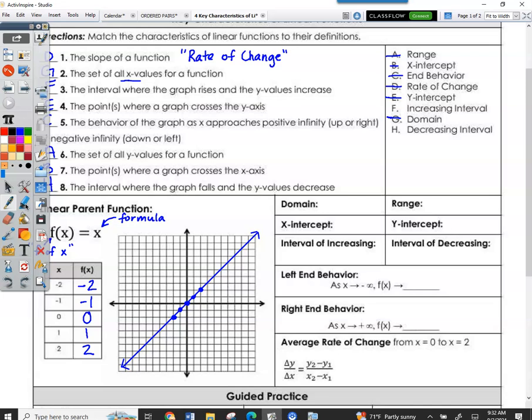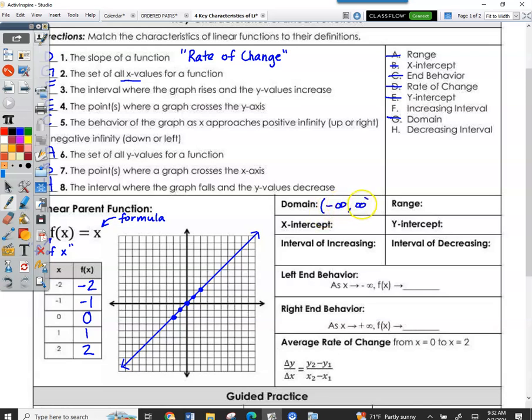What did you notice is going to get covered? Like domain and range, what's going to get covered? Say it louder. You're right. Everything. The entire x-axis is going to be covered. So how do I represent that without saying the whole x-axis? What do I write? Negative infinity to positive infinity.